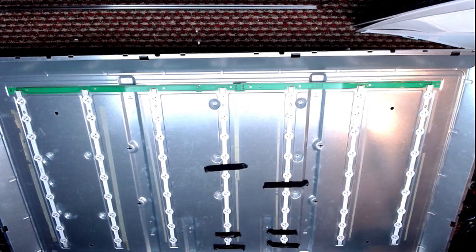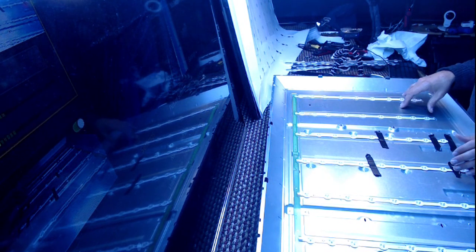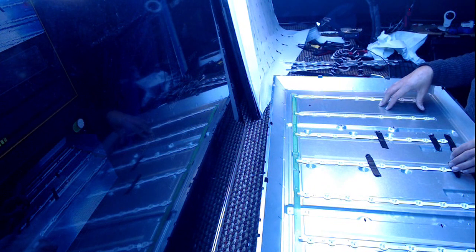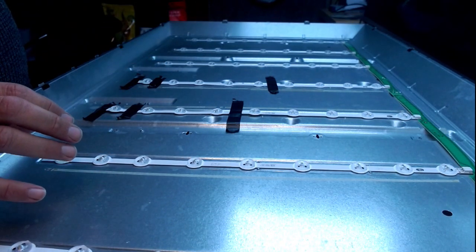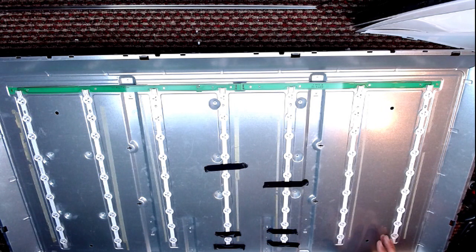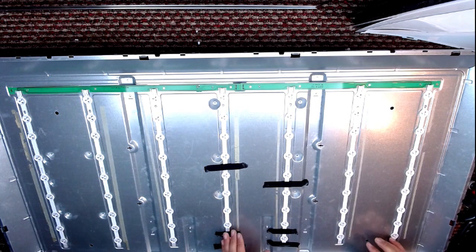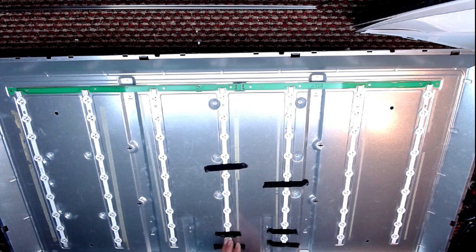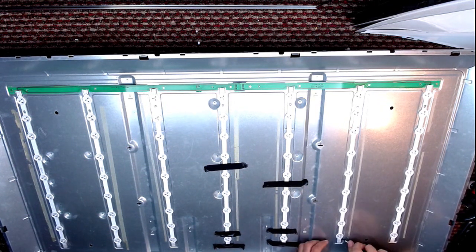Let me just take the newer ones out of the circuit for the moment. On all televisions, not just Vestels, it is clearly marked which strips go where. You can't just swap A for Bs and Bs for As, or in some cases ABCs etc. Not for electronic reasons, not for current reasons — that won't change a thing, even if some strips have got more backlights than others. But it matters for the reflector sheet, which has the holes pre-cut. So you've got to have them exactly the same and put them back in the correct order, otherwise the LEDs won't poke through the holes.